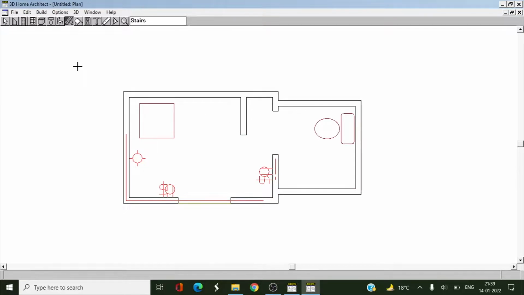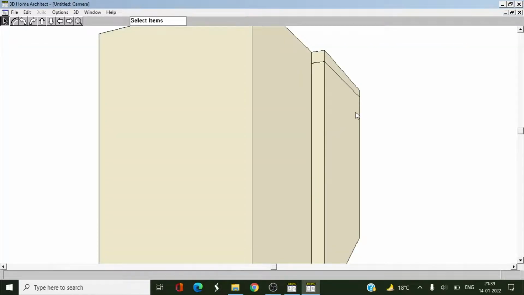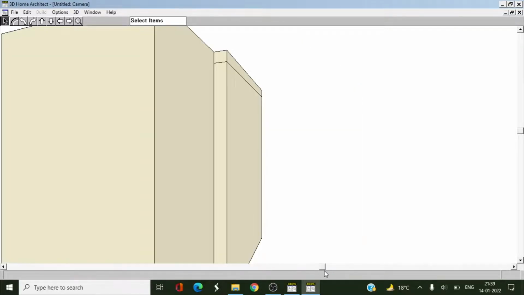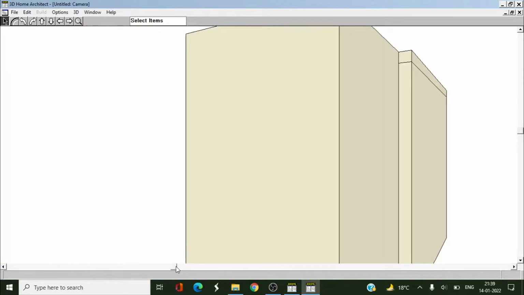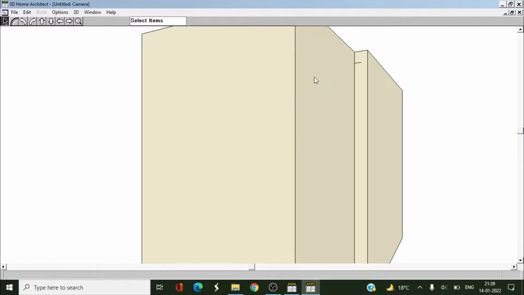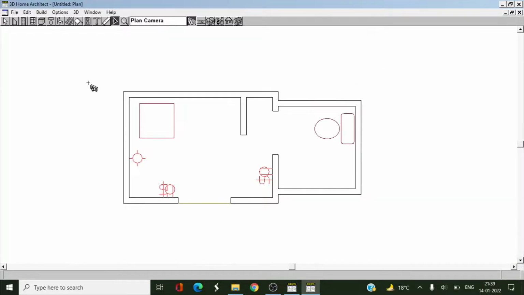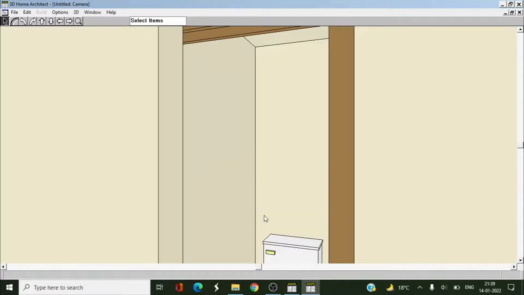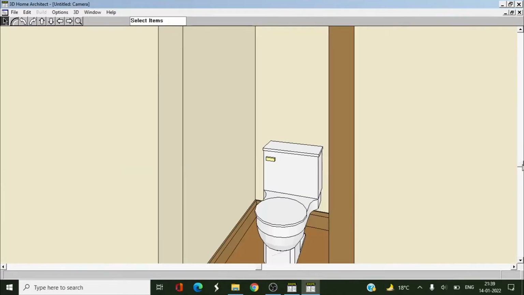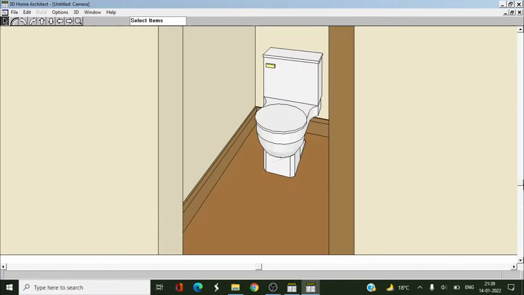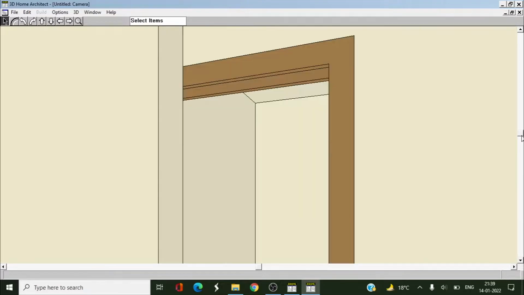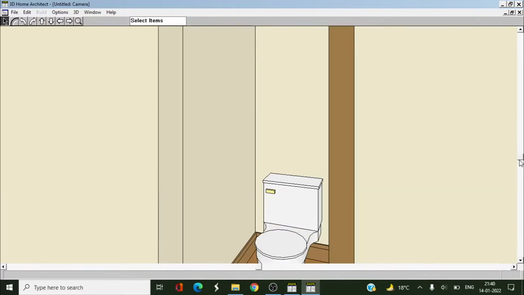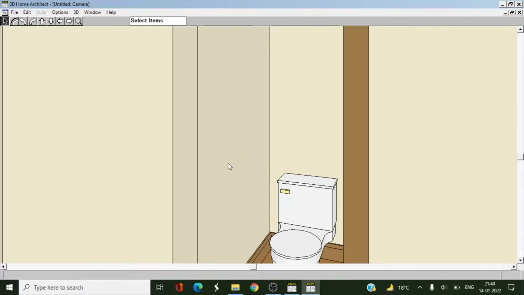So I have designed a very good house like this, and let's see how it looks with the camera. With this viewing angle, not bad. It just does not look like a house, but looks like something made of boxes. And from another camera angle, let's view some interior. Okay, so I have placed the toilet in the right orientation, that's good. I think here's the bathroom door. Can I zoom out? No.